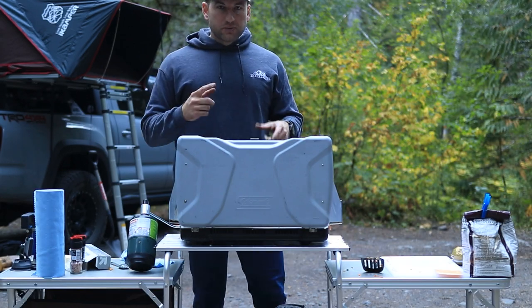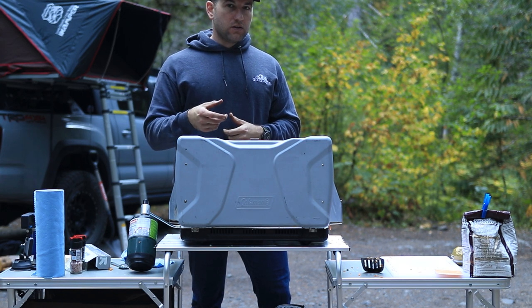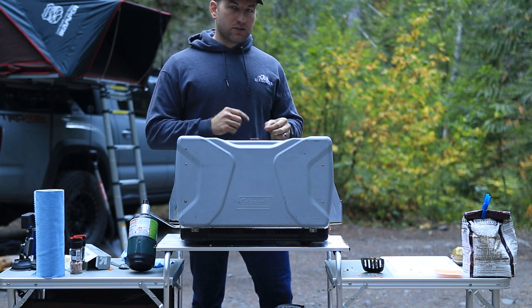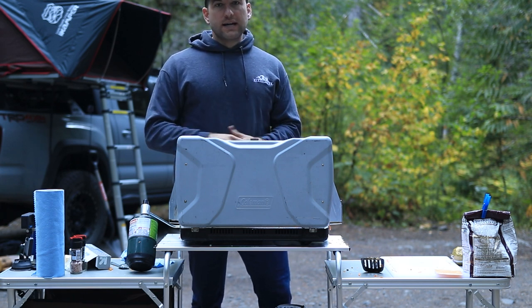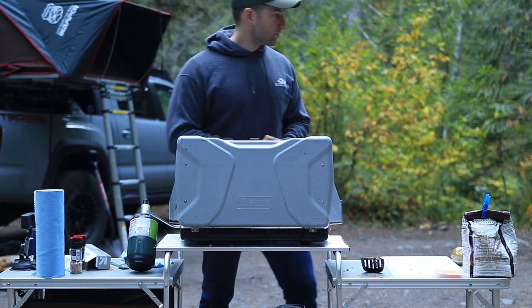So first thing we're gonna do is mix up the batter. There's a little trick with getting the maple into the pancake as well. It might be very specific to my situation, but hopefully some of you can relate or find an alternative, but I'll at least give you the idea of how to inject the pancake with the maple syrup.